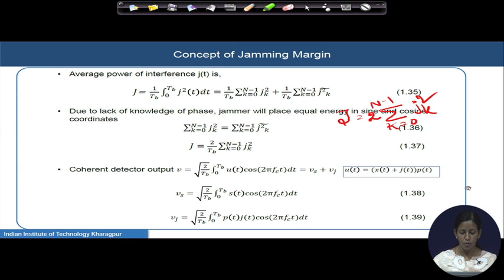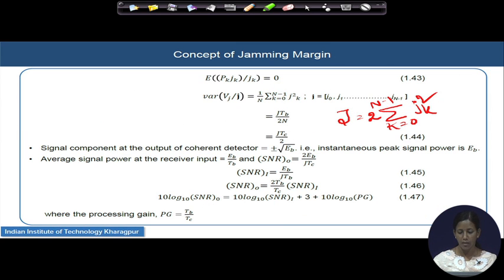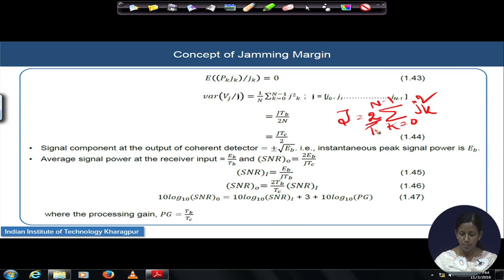This jamming power, let us go back, it is a power. So, it has a component of divided by Tb, and if I substitute now in place of this, then you will end up with J into Tb by 2. So, this J into Tb by 2 and this capital N divided by n will give you the variance, given the value of capital J, of course. And if I substitute the value of the capital N as Tb by Tc, you will finally end up with the variance of J Tc by 2.